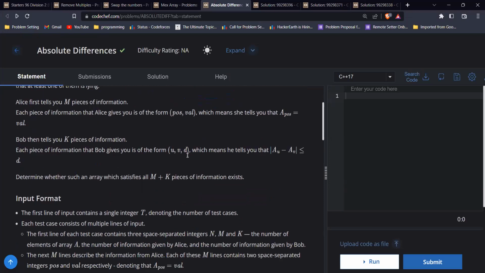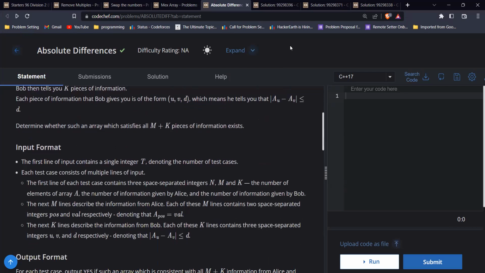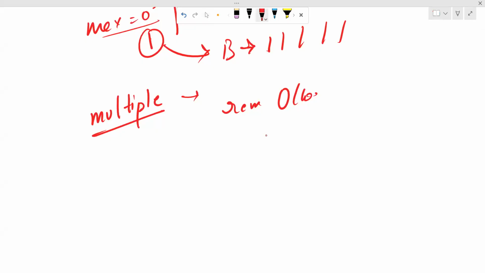What does consistent mean? Let's first clear out the problem. What is the problem statement asking us to do? Say we had three elements, and Alice said that the first element is 5, and at the second and third positions the element is 100. This is what Alice gave us.